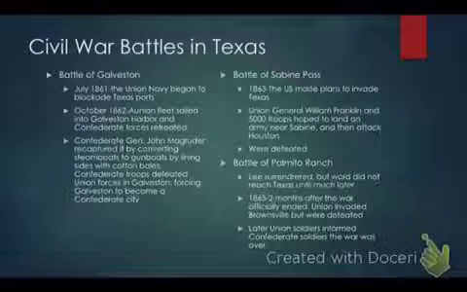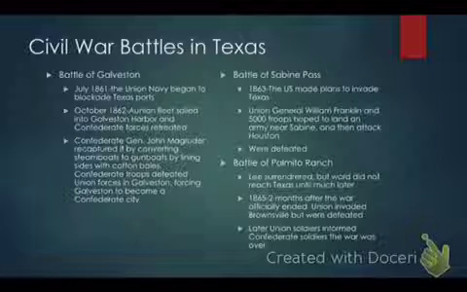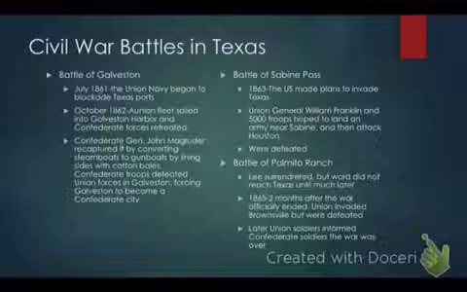These are just 3 major battles that we had inside of Texas. The first was the Battle of Galveston, which happened shortly after the war began. The Union began to blockade Texas ports, so they were just trying to block it off where they couldn't get any cotton out of Texas and go trade in other parts of the world and make money. In April 1862, a Union fleet sailed into Galveston Harbor, and the Confederate forces retreated and got out of there.